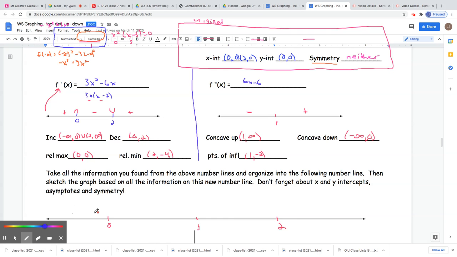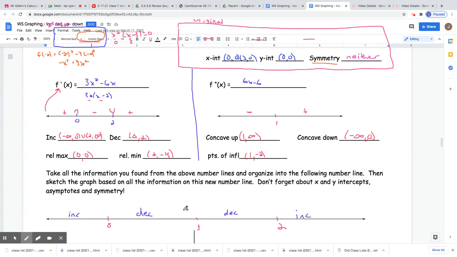Now, what I'm going to do on the top part of this number line is rewrite where it should be increasing and where it should be decreasing. All this information I already did, I'm just consolidating it to one number line to make it easy for us to get information from. So everything that is less than 0 is increasing, but also where it is greater than 2. So less than 0 is increasing, greater than 2 is increasing. It was decreasing between 0 and 2. So it's decreasing between 0 and 1, and it's decreasing between 1 and 2.